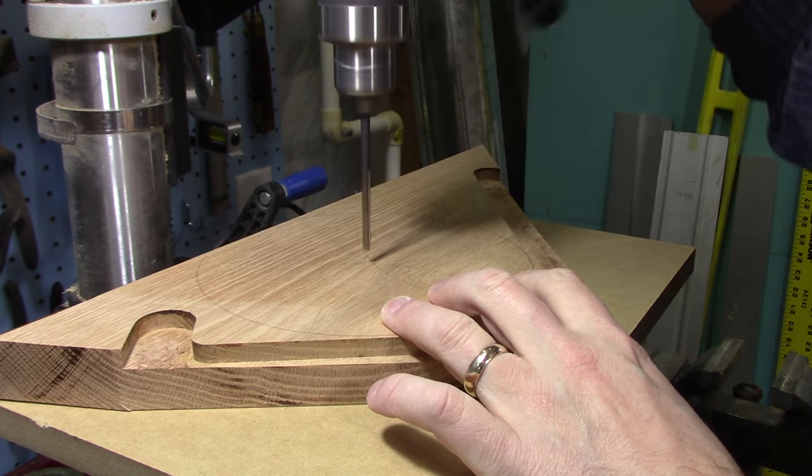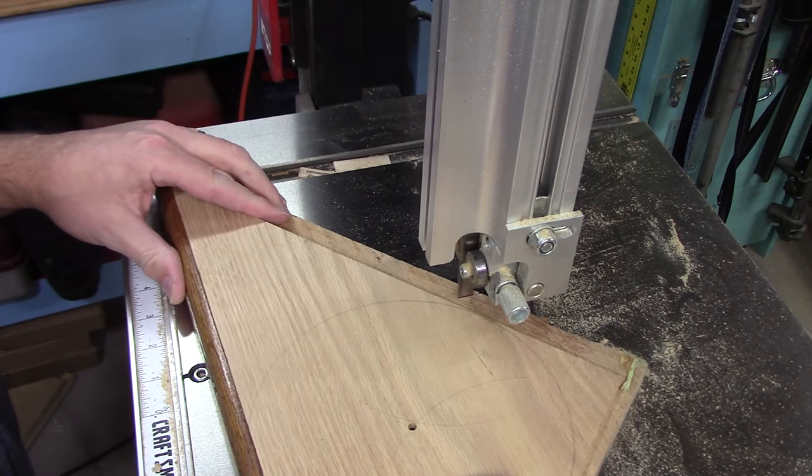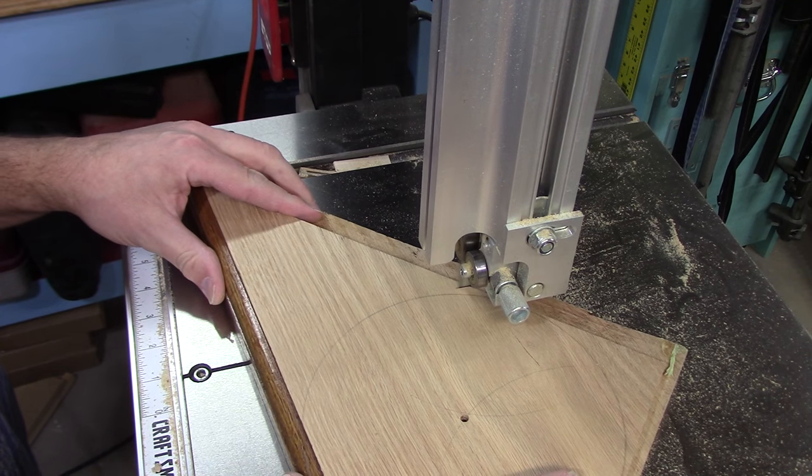I start with the top. I'm using reclaimed oak from a previous demo. This is a piece of stair stringer.